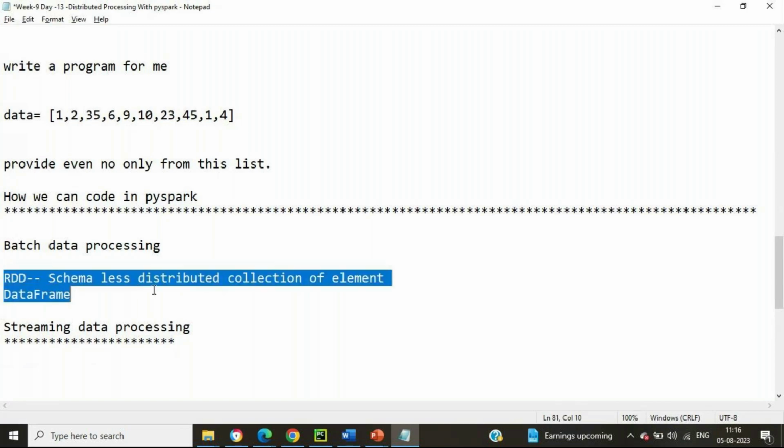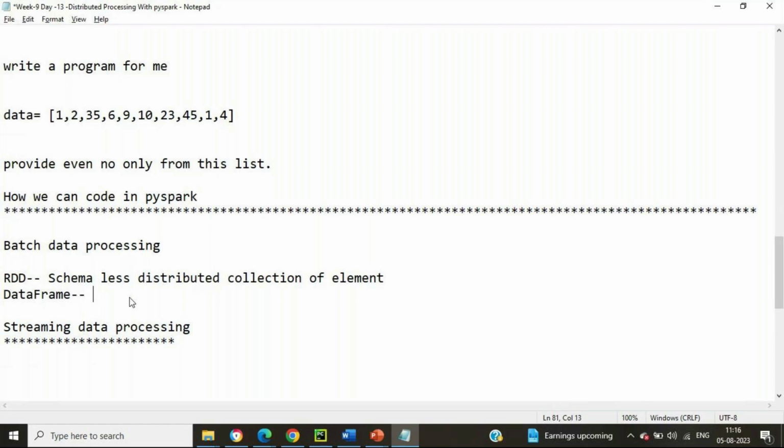So there is the schema-less distributed collection of elements, and when we impose a schema on RDD, it becomes a data frame.